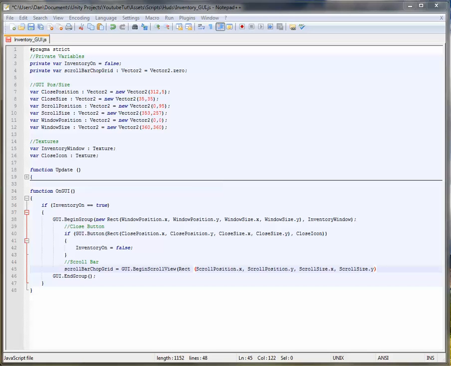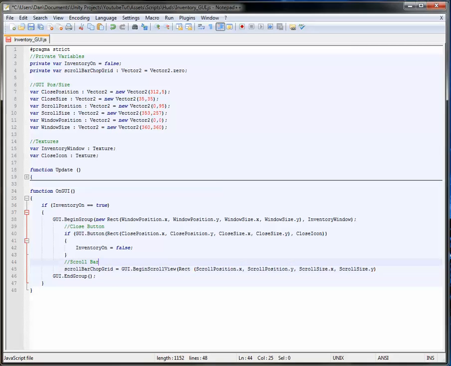Now usually what we do is we bracket it off, then put our string or our normal things in, but not with this one. This is different. What we need to do for this one is tell it what's going to store where the scroll bar is in our chopped grid, so our inventory, what part of it's in what part. When it scrolls up and down, that's it basically. So what we're going to do is put our scroll bar chop grid here, so it equals itself, but it also changes itself to be able to do it. So it works backwards on itself. Very confusing, but once it's done, it works.